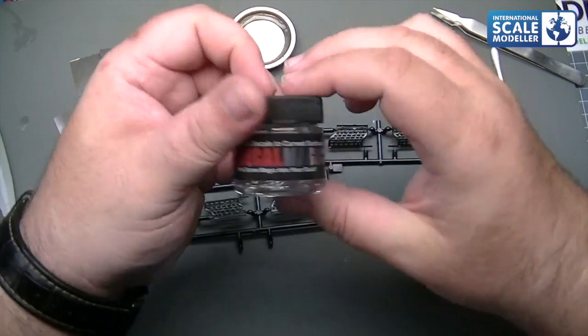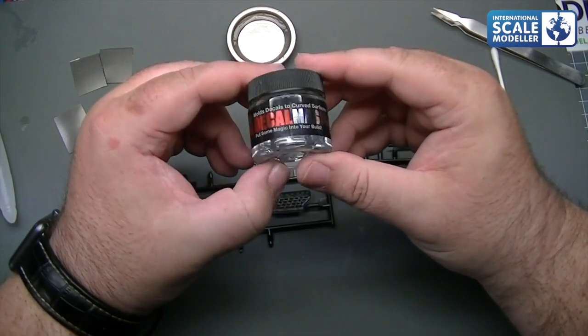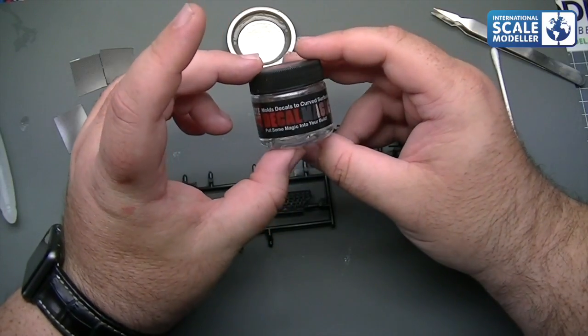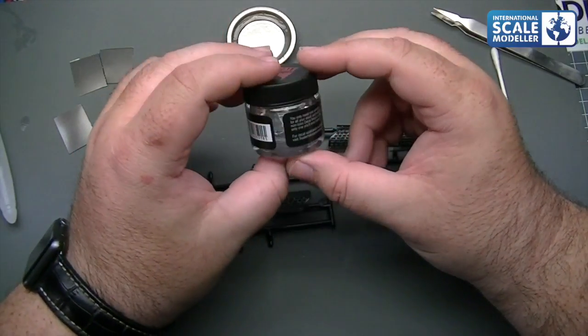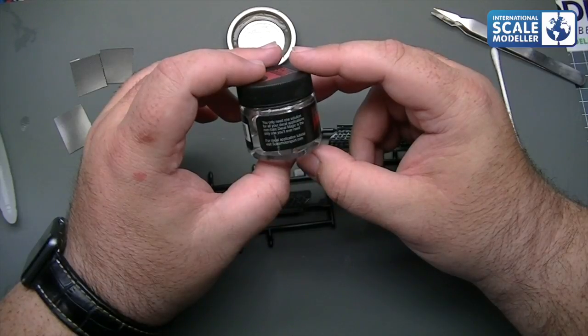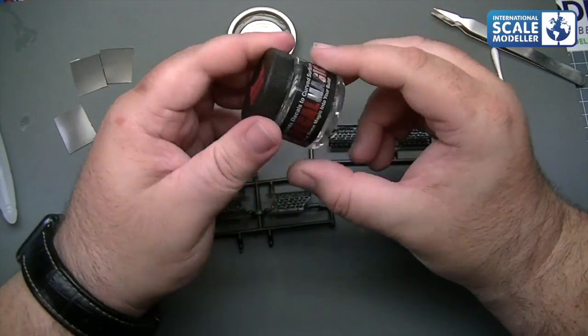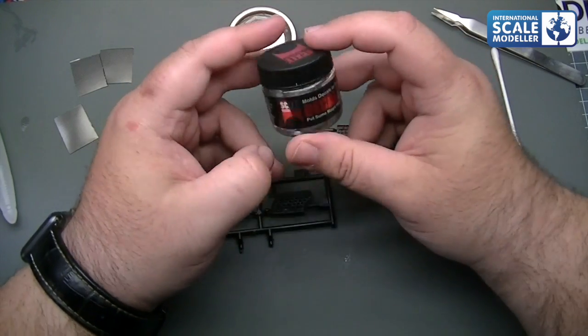So there we are. So we'll head over to the bench overhead and we'll have a look and see how we get on. Okay, right. So yeah, this is the solution. It's Decal Magic by Scale Motorsport, as I say. Molds, decals, curved surfaces. Put some magic in your build, and apparently it's the only one solution for all your decal applications. Non-toxic, it doesn't smell of anything at all, there's no chemical smell, nothing at all.